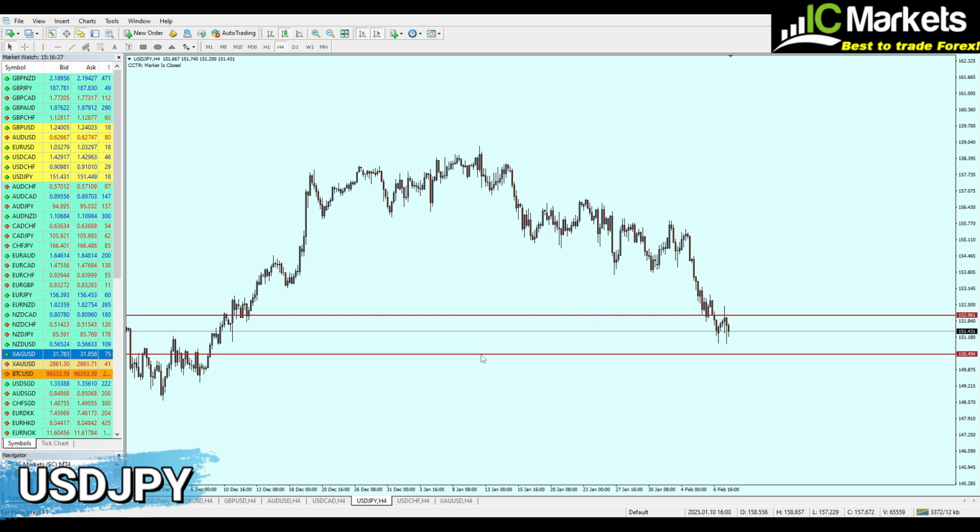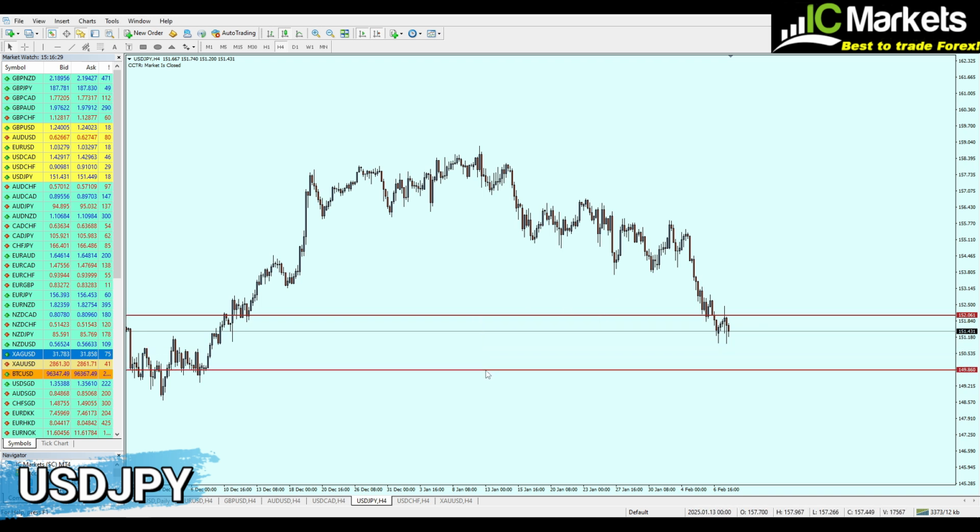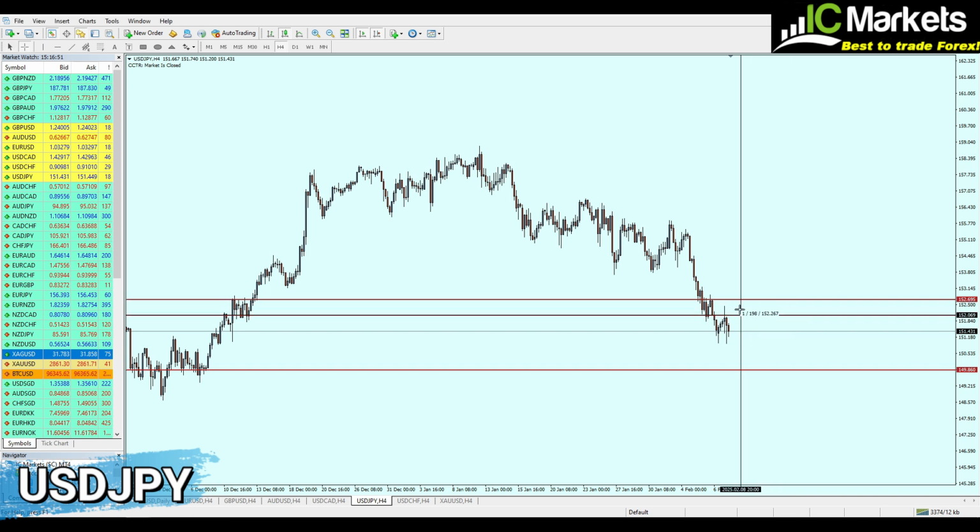Let me just highlight it right here exactly to be precise, exactly at 149.880. Therefore, our target is going to be around 220 pips. Again, guys, we are talking about USDJPY here. A small candle can give us a lot of pips. And then our safe zone shouldn't actually be ranging higher than the previous level of a key resistance right here at 152.695. And that means our safe zone will be ranging for around 63 pips only against 220 pips of profit.